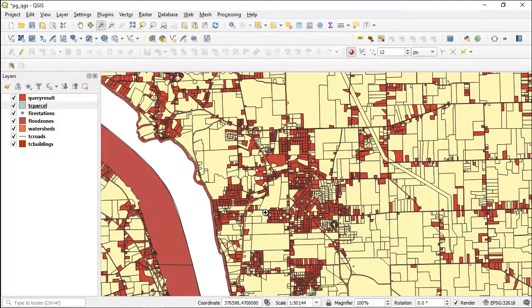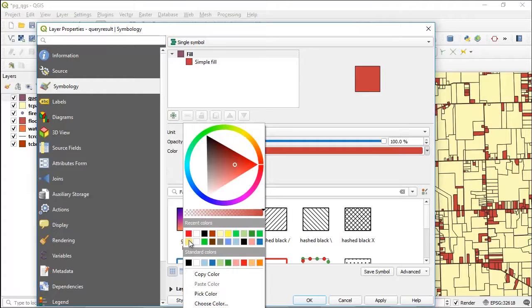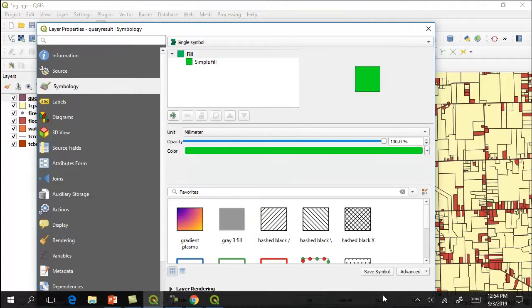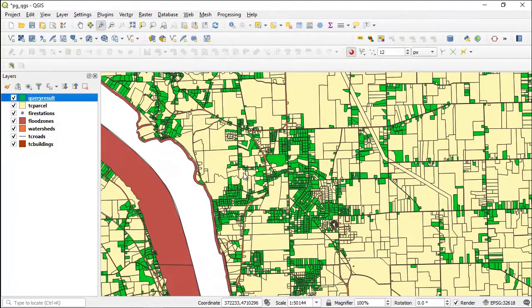And now you can see those single family residential properties. So they're the ones that are in this reddish color. And let's come back in here, and I'm going to change the color, make it something that's maybe a little bright. We can make it green. That's fine. And then hit apply. So those are our selected features.